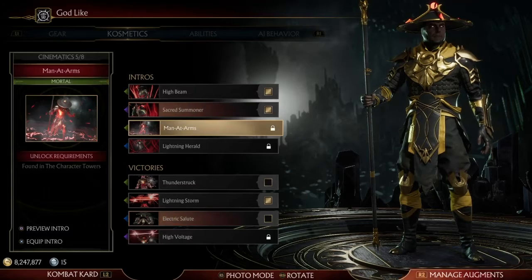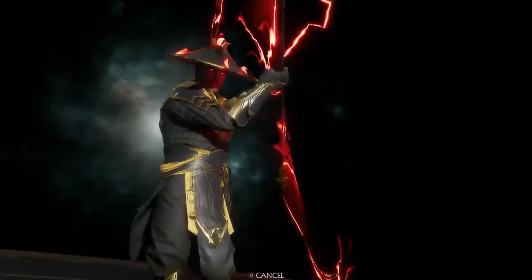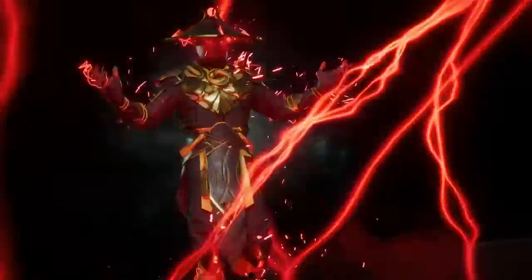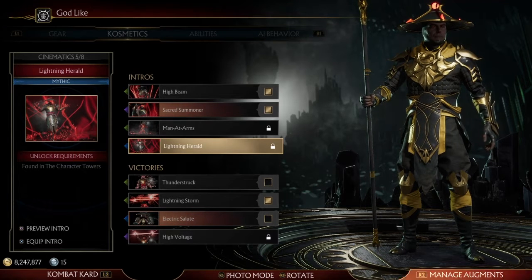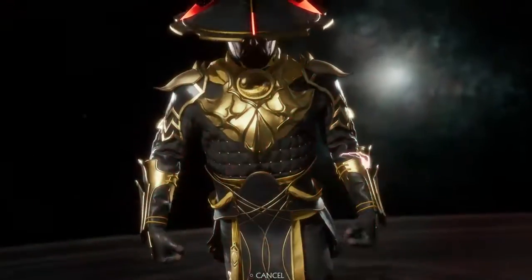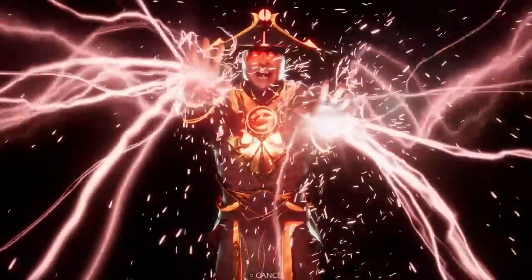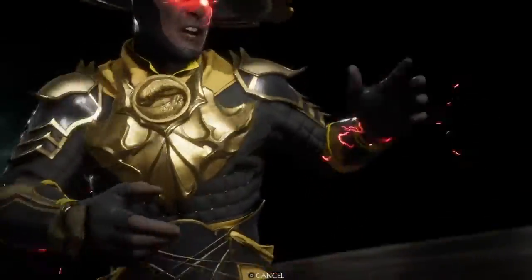I feel like they could have did better, like these ones. I'm pretty sure these ones are better. Yeah. Yeah, that lightning, this is the best one. Like, once I unlock that, that's going to be the only one selected. Victories. I mean, that's cool. I like evil reading, by the way.